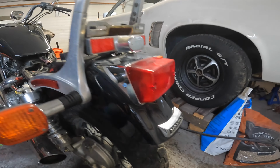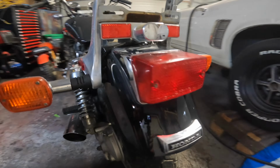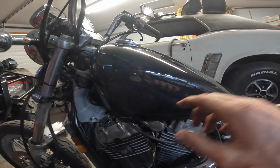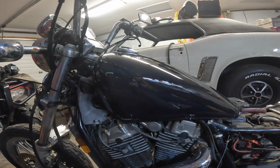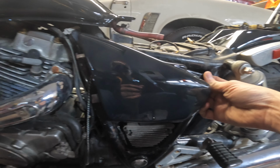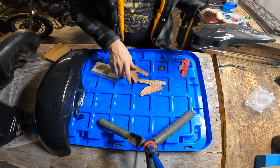I got the back fender on. I did that last night and I didn't have the camera going, but it looks pretty good. Tank's just sitting on there right now. I'll take it off. Actually, you know what? I'll probably leave it there and put the decals on because that's how the bike's going to be sitting. So I'll do it. The side panels. And they also get a decal. Okay.